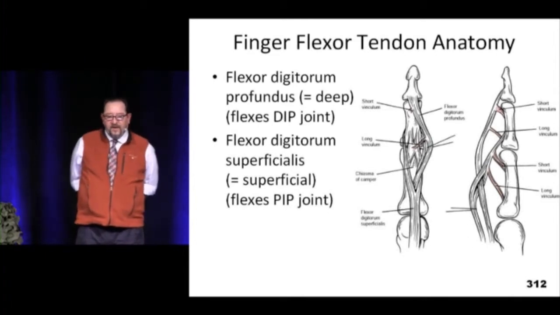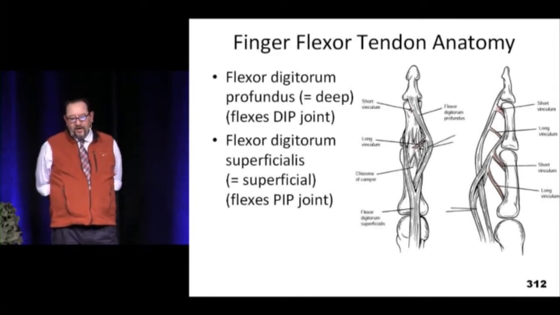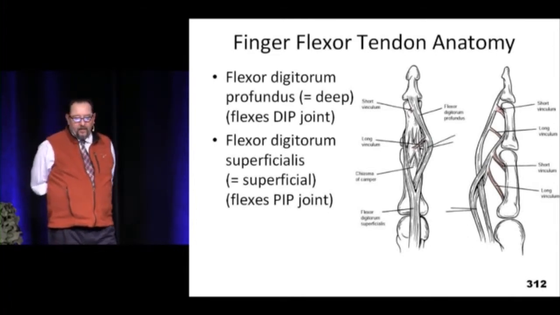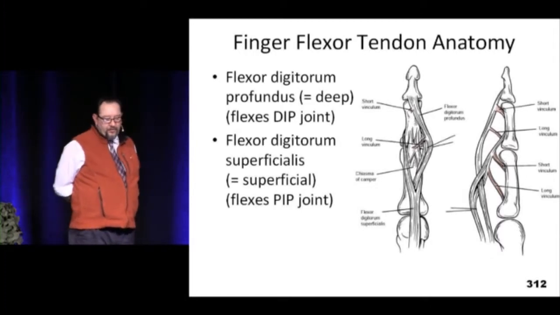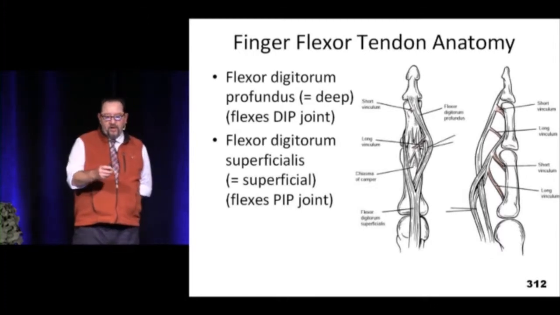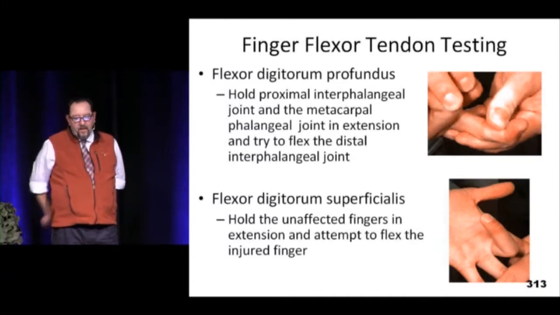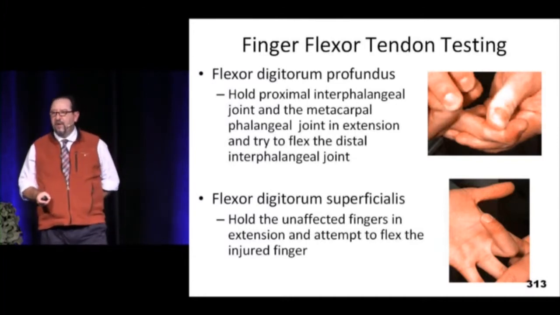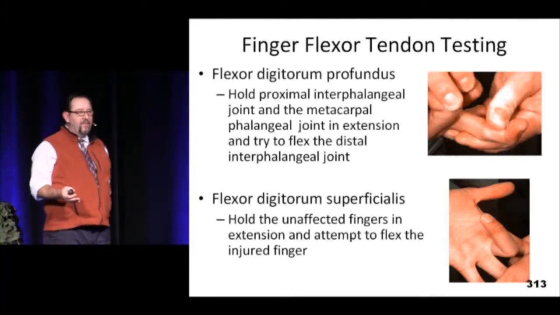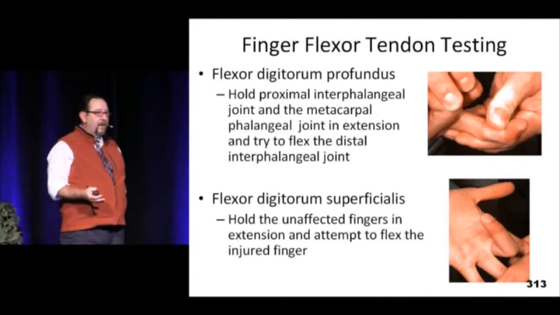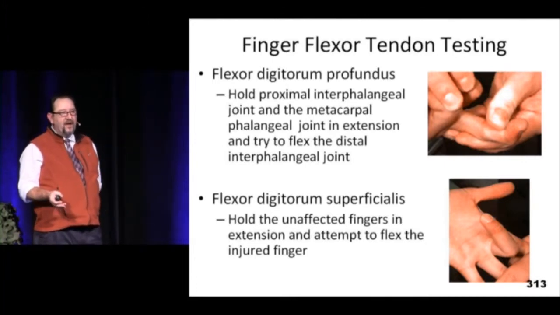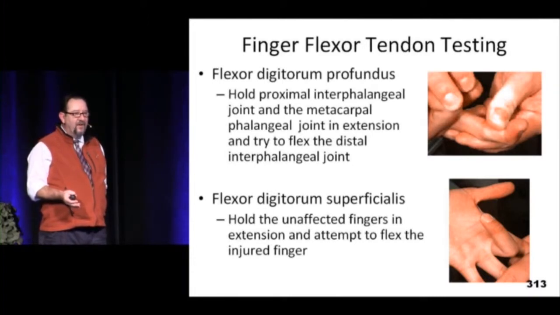So flexor tendon anatomy, again from the side, you can see all of these vinculi, which are the bridging items to them. And we've already talked about FDP and FDS there. And here we see the outlining of FDP and FDS testing. And when you have a hand injury, particularly on the palmar side or the volar side, you want to document that the flexors are intact.